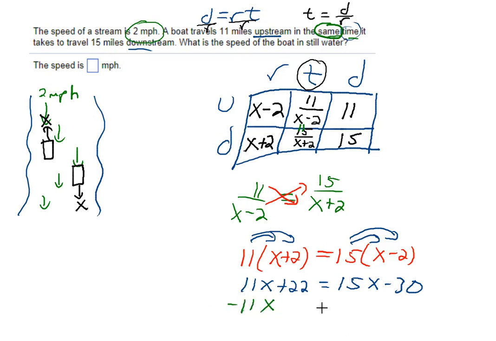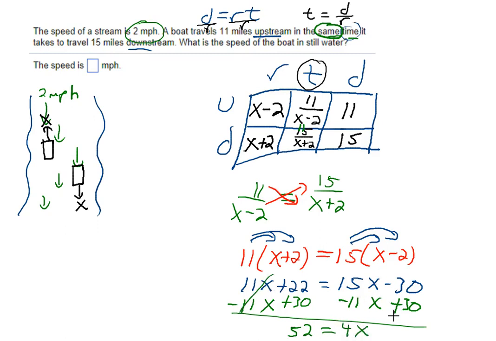And I'll do that by subtracting the 11x to the right-hand side. That keeps the x positive, which I think is just an easier thing to do. And while I'm at it, I'll go ahead and add the 30 over to the left-hand side. And that way it keeps all the numbers positive. So what we're going to get here, adding these together, is we'll get 52 equals, combining these together, we get 4x. Right. So these canceled out, these canceled out. This is what results. And I ran out of room here, so I'm just going to move it over here.